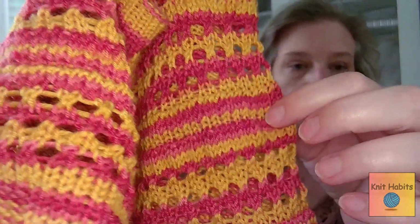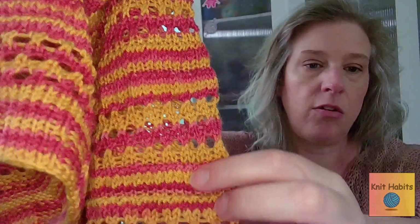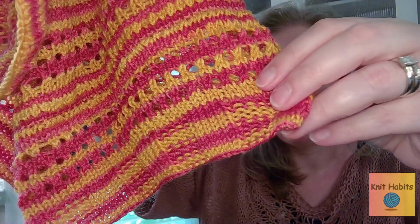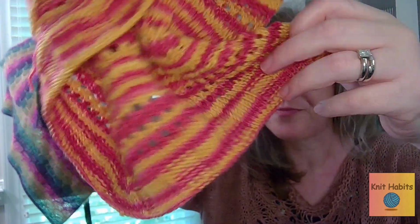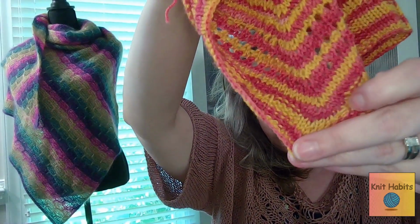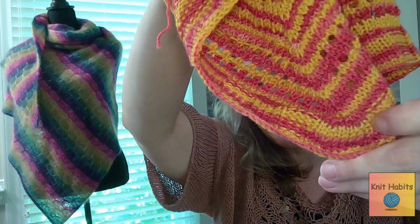And this is kind of a, I think she calls it a ruching section, and then the little eyelet section. And then some, I think it's 5x5 or 6x6 ribbing here at the bottom. And then the increases on this center piece right there. So that's finished object number one.